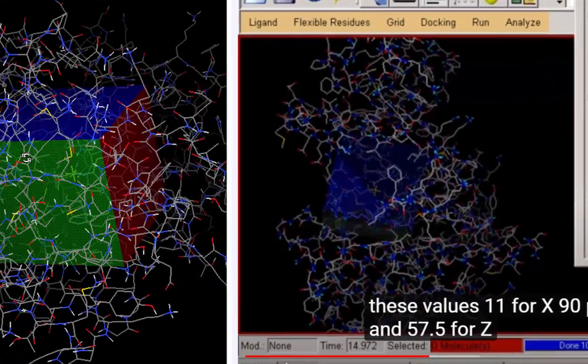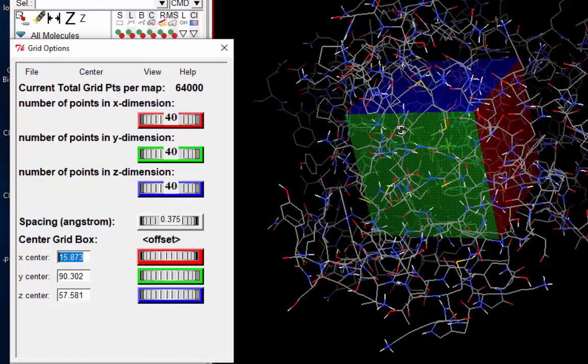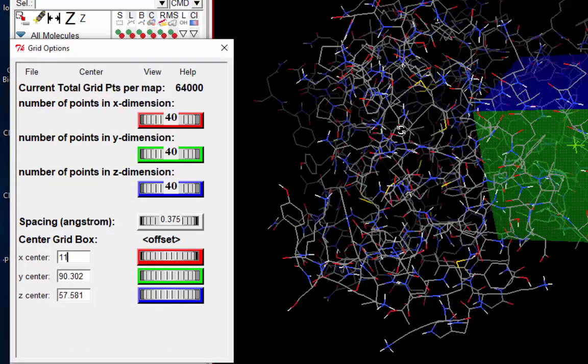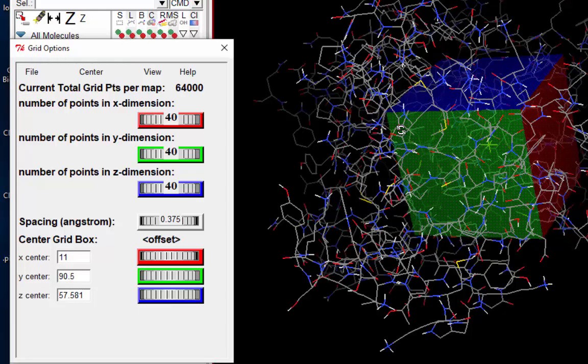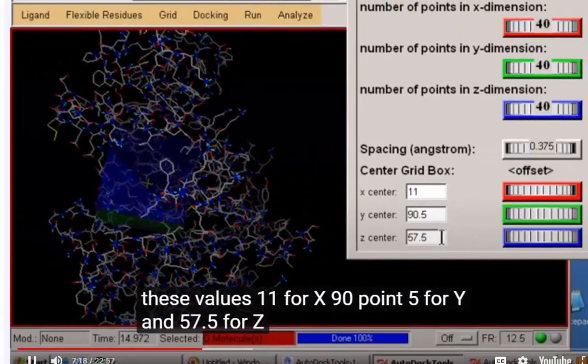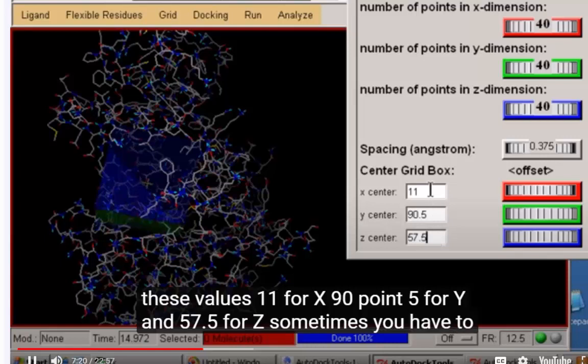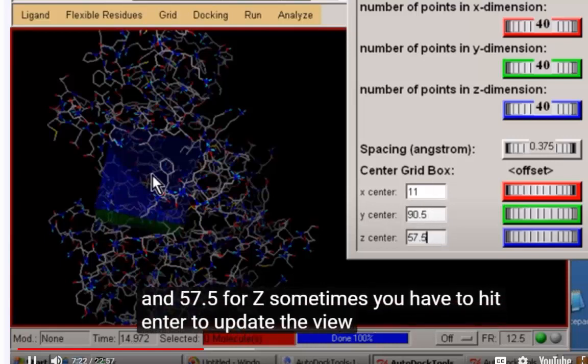So it's 11. Most of it seems to be the same, not much different, but the 90.5 and 57.5, that specific is not there. Now you can see that the thing has gotten really big, and then we'll do some sort of offset. Sometimes you have to hit enter to update the view.